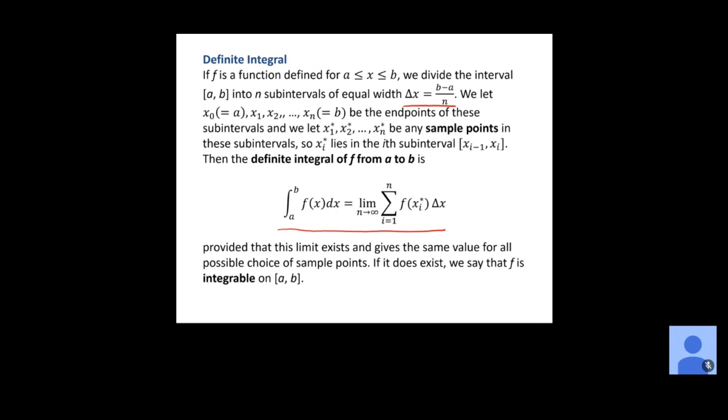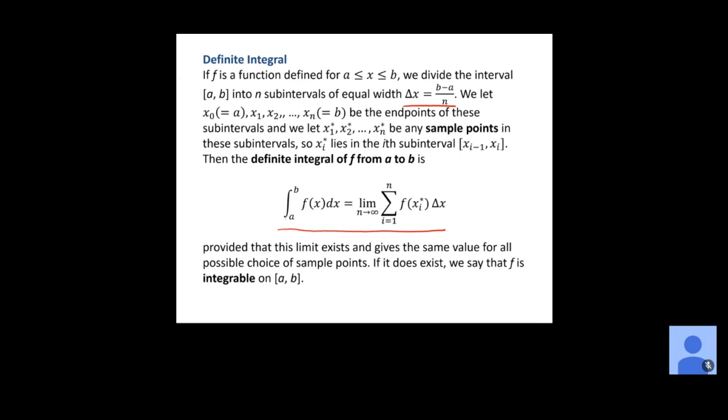So that's what we call this: the integral from a to b of f of x dx is the limit as n approaches infinity of the summation from 1 to n of our function times delta x. That's exactly what we did in example 2, right? We took the limit as n approaches infinity of the sum of all of our heights times the delta x, which is the width of our rectangle. We simplified that, and that gave us the exact area under our curve.